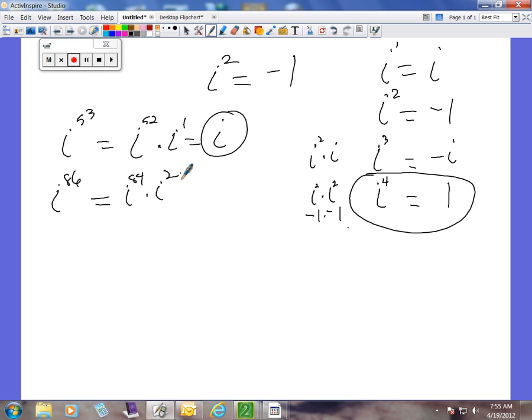Now, since this is a multiple of 4, we know i to the fourth equals 1, this is going to be 1. Wouldn't 1 times 1 times 1, 21 times, still be 1? 4 goes into that 21 times evenly. So that means our answer is 1 times negative 1, which is negative 1. Because what you're looking for are these once you get past the power that's divisible by 4.